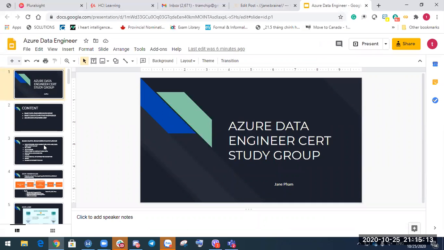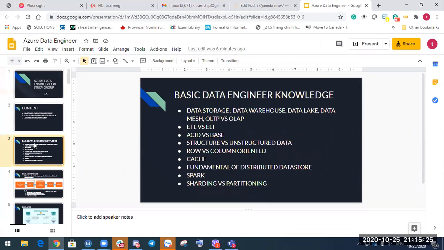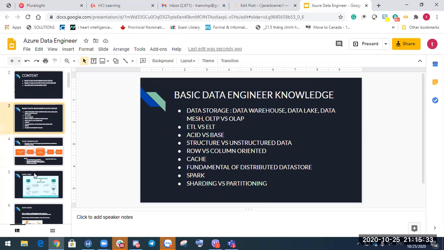Sorry, I'm a little bit slow because I use two computers to go back and forth. Okay, so let's go to this slide. Harris and Suli, I believe you already have knowledge about my Spark session. Brian, do you know about Spark yet? I believe you do, right? Okay, that's good. And we all know about Spark, so I'll go briefly on the Spark session.